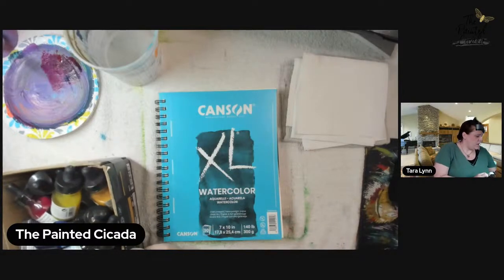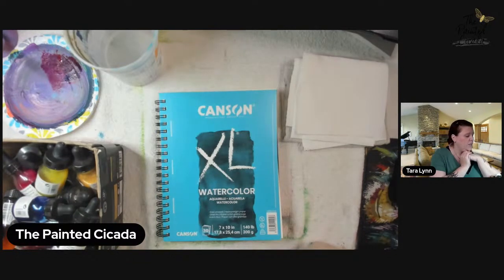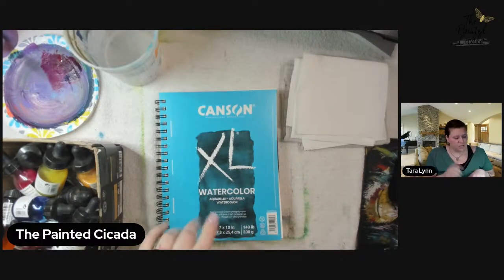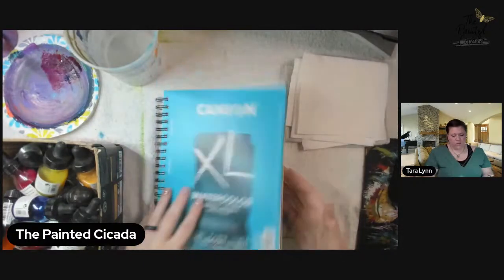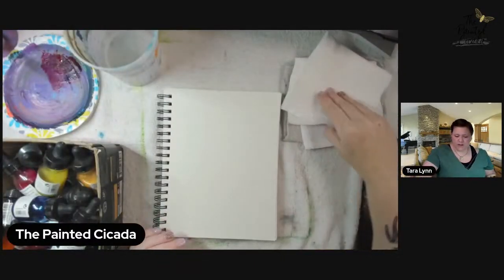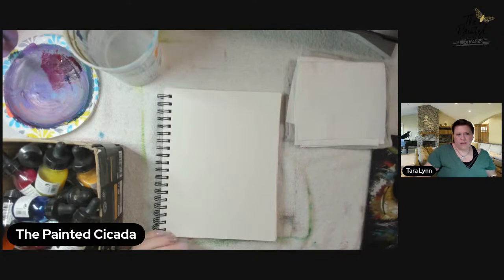What I'm doing today, I'm starting a month of watercolor in June, and I'm super excited about it. And I thought, you know, watercolor is not for everybody, or maybe people are not used to it or scared to try it. So I'm going to do a little demo today. I'm going to make a margarita glass, and I'm going to do it both with watercolor, and then I'm going to do it with some acrylics as well. So I thought that would be a fun way to try both. What you're going to need regardless is some watercolor paper. So I've got that. Mixed media paper will work as well. It's just not going to be quite as absorbent, and that might affect the way that the watercolors and the acrylic paint react.